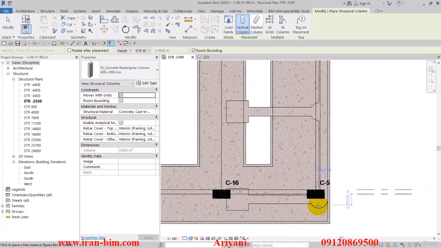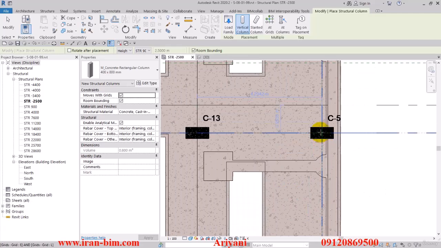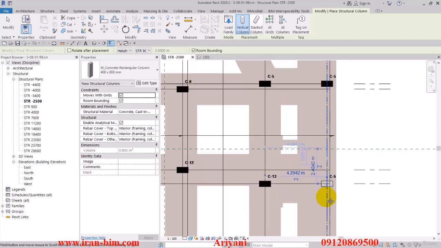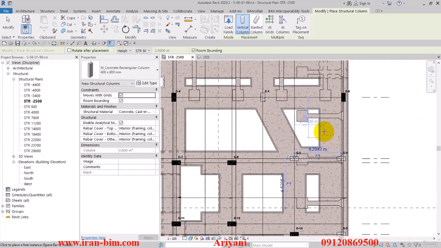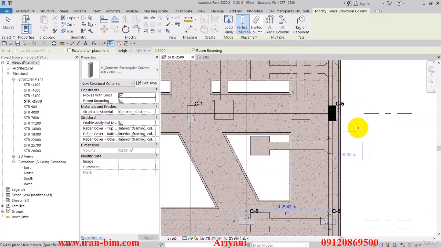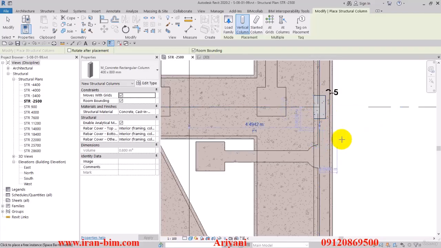It's 40 by 80. So we go here and hit tab, Control Z, then I go here and then again tab. All right, another tab here, and then here we have C5, and then another one next to it, then space, and then another one up here.